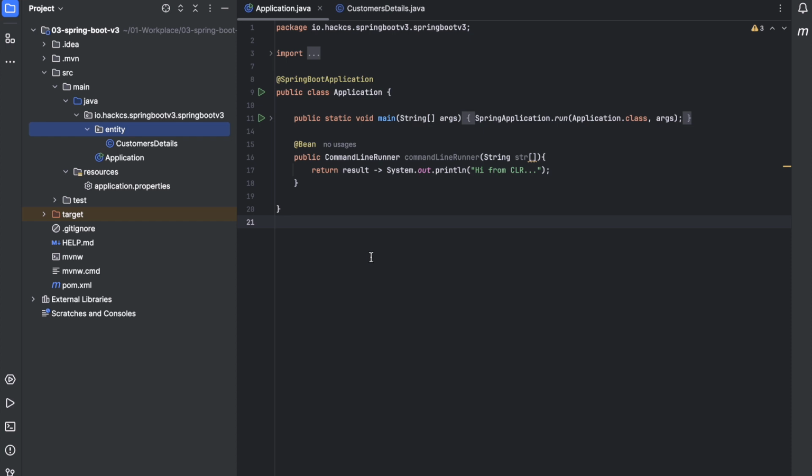Usually Spring Data JPA provides the JPA repository abstraction, which you can use to perform all the CRUD operations. But if you want more control in your code, you need to understand how the entity manager works, because in the backend Hibernate or JDBC is performing all the tasks.